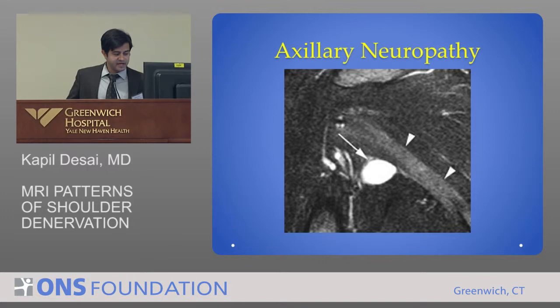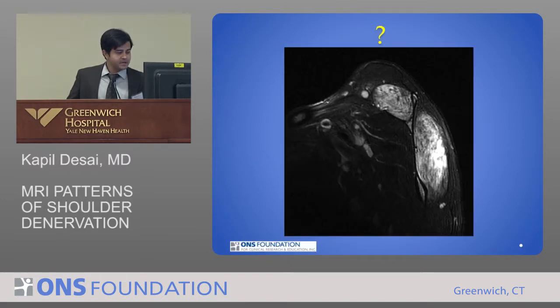This is a patient, a rare example of an actual mass in the quadrilateral space. This is a big ganglion coming off of the inferior labrum, and edematous change in the teres minor muscle as a result. Now, what do you do when you encounter a picture like this? You've got a mixed picture here. You have the supraspinatus, it's edematous, the infraspinatus, it's edematous, and the teres minor, involving two different muscles, right? We've got the suprascapular nerve involved with the supraspinatus and infraspinatus, then the axillary nerve involved with the teres minor.